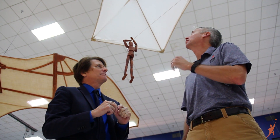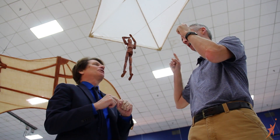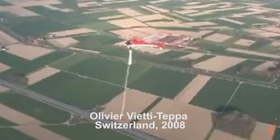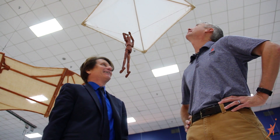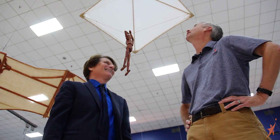I've heard rumors that in 2008, a Swedish guy actually built this parachute and utilized it. He was an inventor — he jumped off a 2,000-foot platform using this exact design of Leonardo da Vinci, and he returned safely to Earth. That is some guts right there. That's a lot of faith in Leonardo da Vinci.